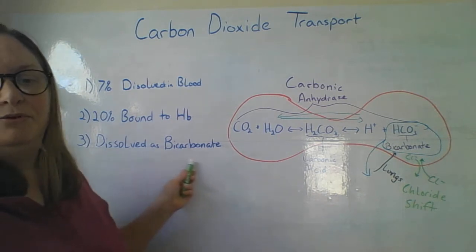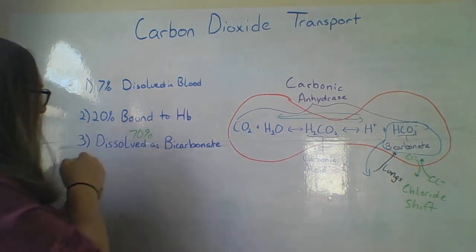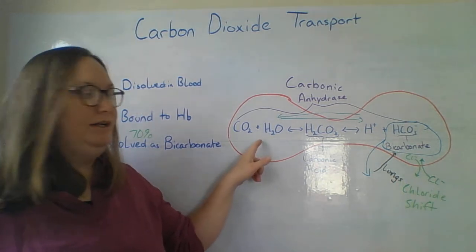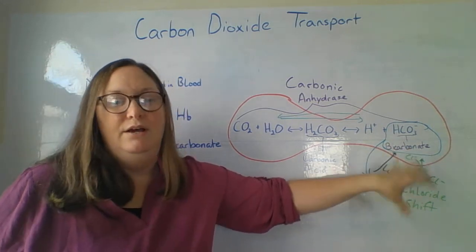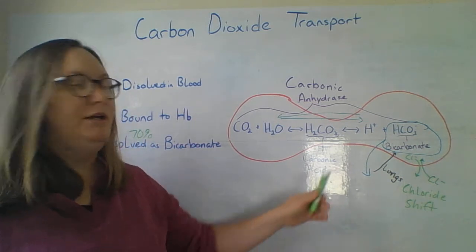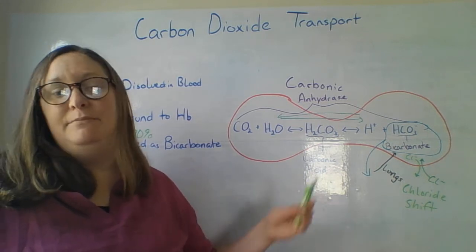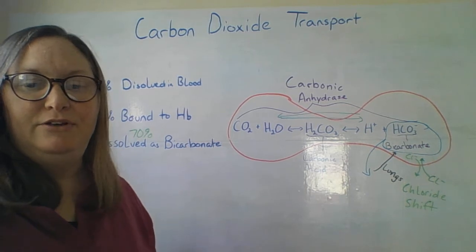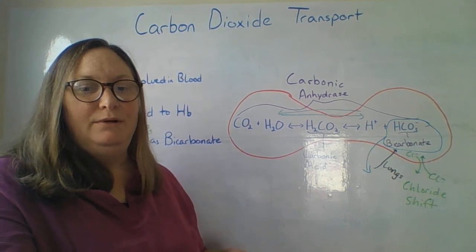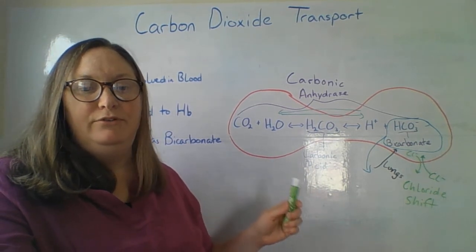And so this is about 70% dissolved as bicarbonate. And where is this happening? Red blood cell, right? But some of it is going in and out between the red blood cell and the plasma. Does that make sense? Bicarbonate buffer equation. You really want to have that memorized. I haven't figured out how to have you write an equation yet on an online exam, but I bet the course director has figured it out. So I would write it out and make sure you understand it and email me. Ask me questions if you don't understand that.